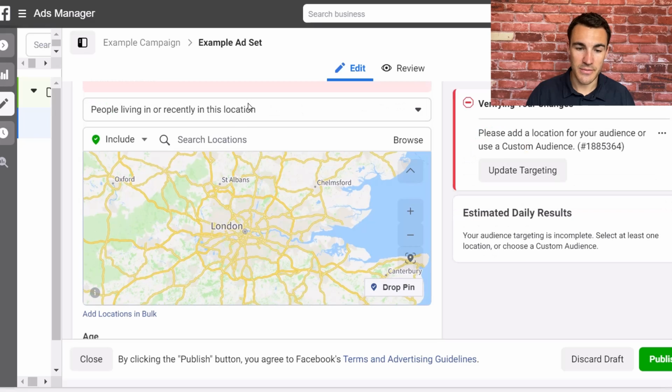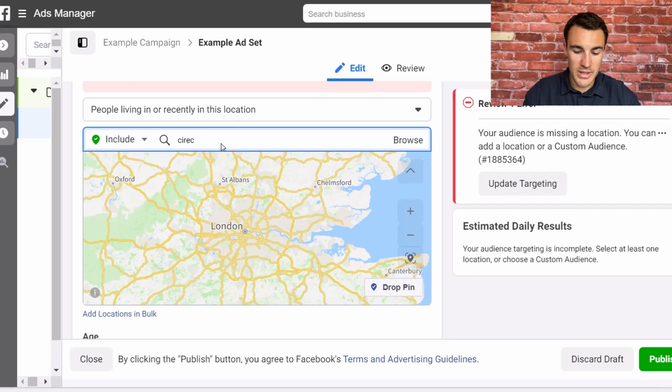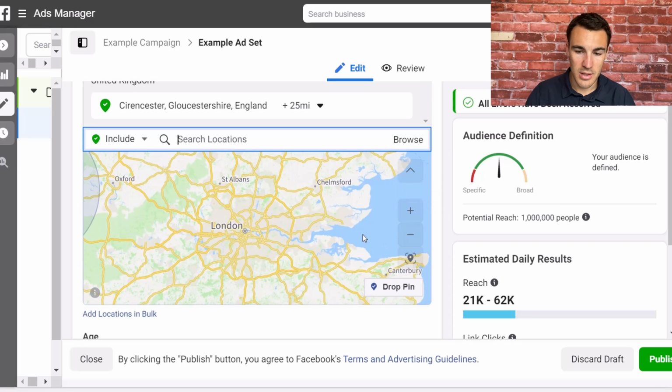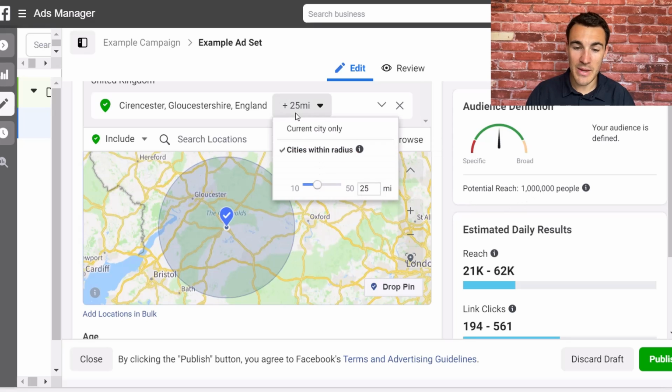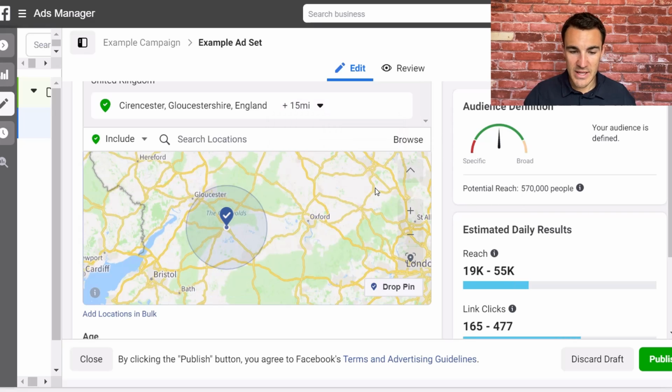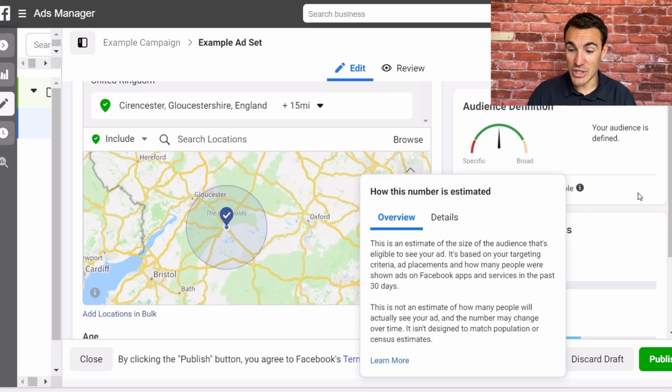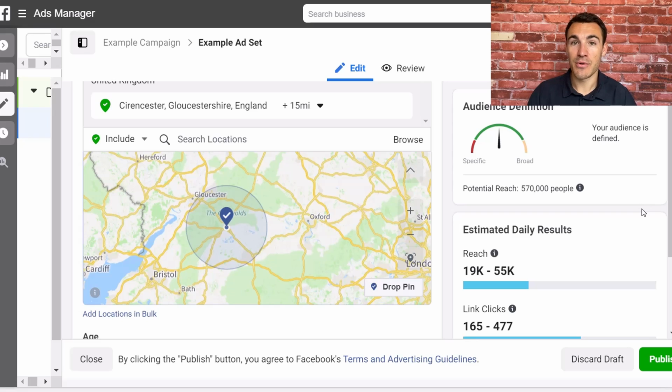But if we go back to our Cirencester option, let's pop this in here. Even if we leave it at 25 miles, you can see there's only 1 million people. If we go back down to, let's say, something like 15 miles, we've got 570,000 people. If that's my area of operation, I can't use a lookalike audience, because the maximum size lookalike audience I can use is 10% of the population of that area, which is going to contain roughly 57,000 people. There might be differences because lookalike audiences are weighted depending on geographical location, so it might be a good chunk bigger than that, but you know the sort of thing I'm talking about. And that's too small to run an ad campaign to.